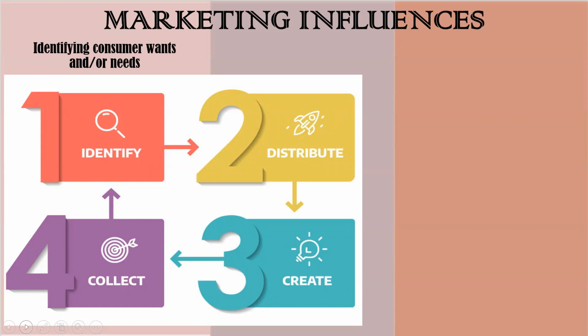And then when you create it, you distribute it. But while you're distributing it, you are also gathering data, and then you identify again. That's why it's a cycle, because you don't stop on identifying what the consumer wants or needs. Because if you stop, you will also stop doing business. This has been a problem for some huge companies that have failed in business because they think they are already on top and no one can surpass them. But they forgot that other businesses are also doing research on identifying consumer wants and needs, and that they can do better than the competitors.